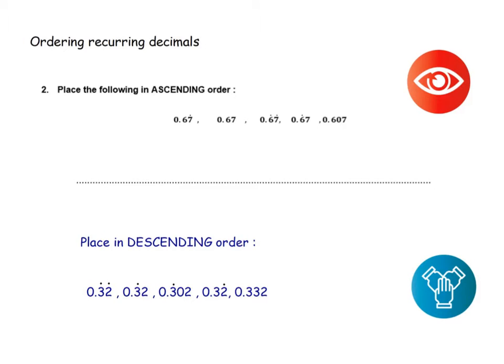So we're looking at recurring decimals and how to order them, so we make sure we get them right. The dot that's over the number is the one that recurs. If you have two dots that are separated by a space, then all the section is recurring, and I'll show you an example of that as well.